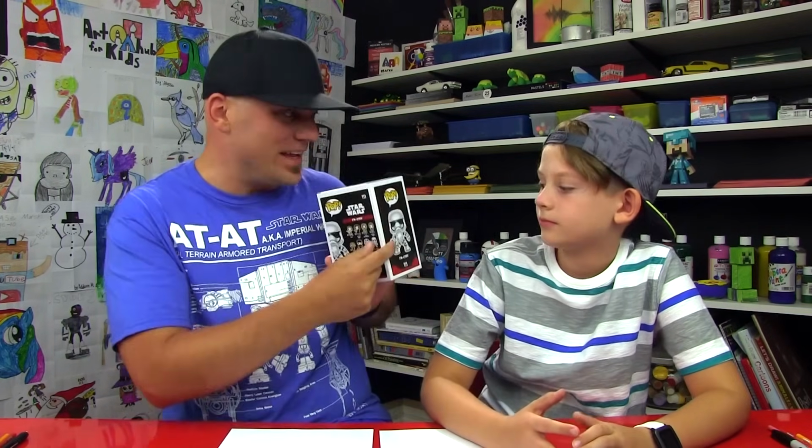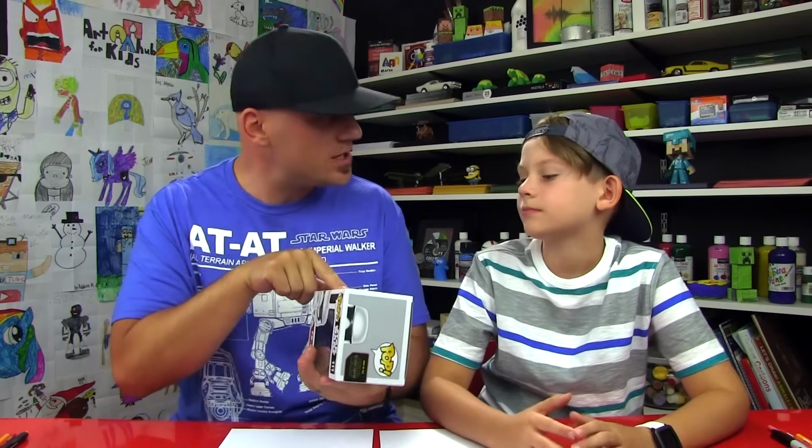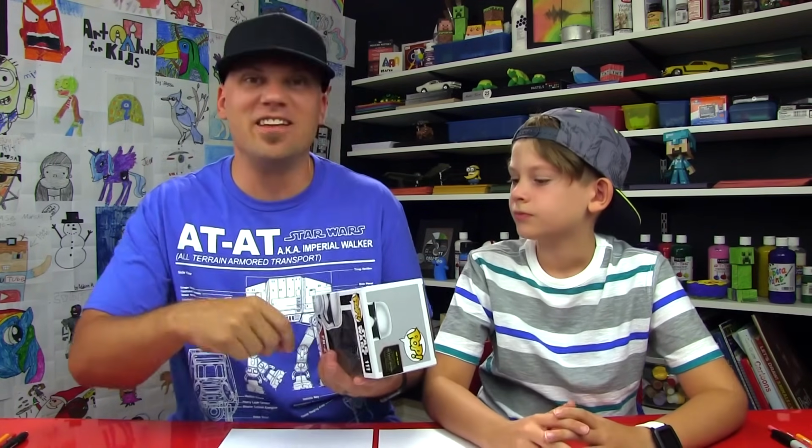Yeah, he's got this really cool sword on him. And we really like these toys because they got this cool drawing of them on the box. And this is what we're going to draw. Yeah. We're going to look at this and then do it step by step. You guys can follow along with us. If we go too fast, what can they do? Pause the video. Yeah, you guys can pause the video.